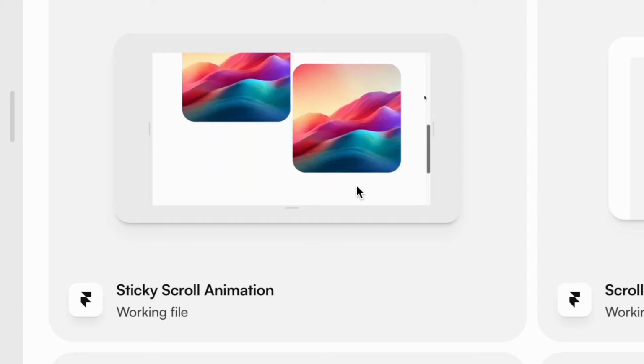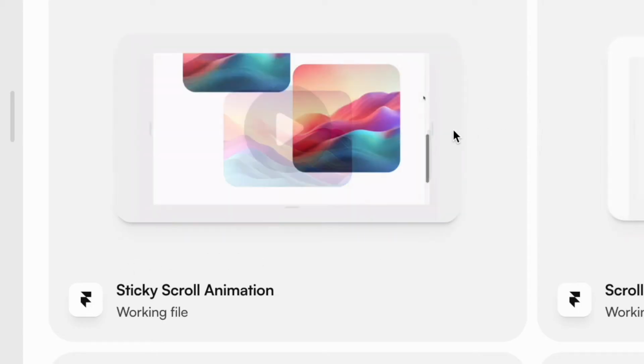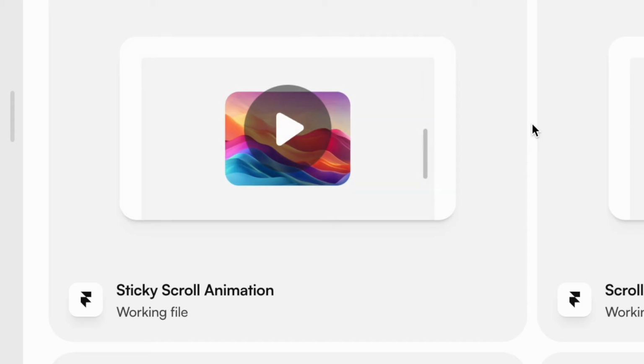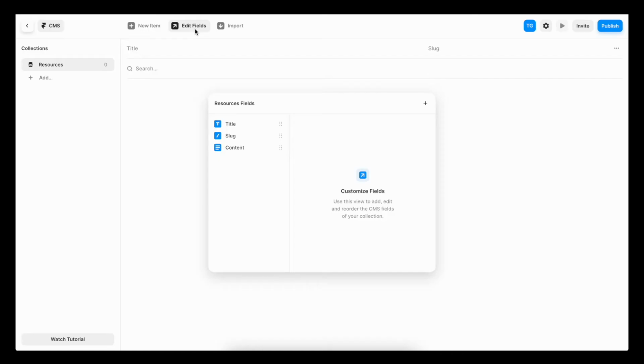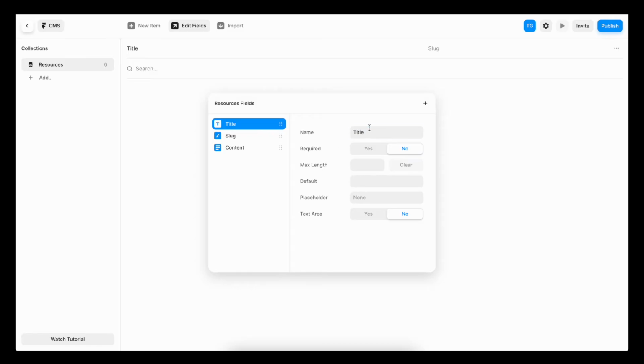Remember the title, the content type, the images and videos inside of our card? This is where we add the ability to edit those in the CMS view. So let's add them. We already have a title. And here we can change the title of the title. We can add a default text, a placeholder value, and decide whether it's a bigger text area or just a one-liner.